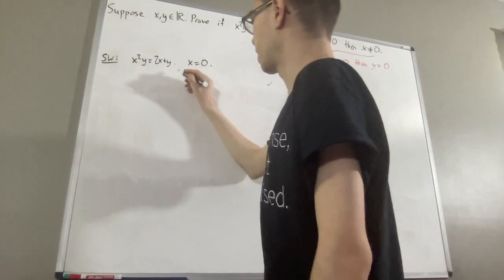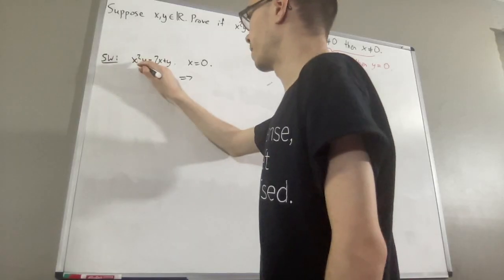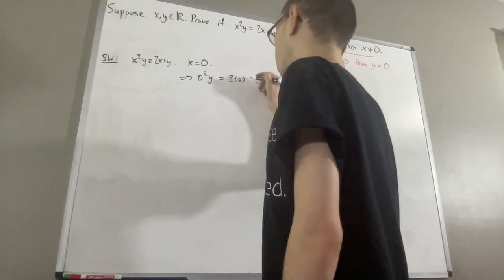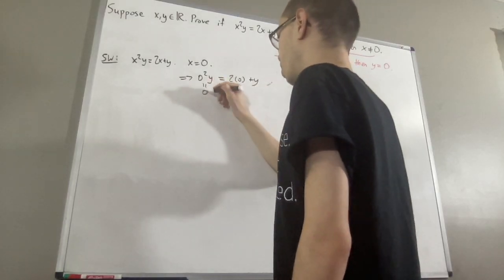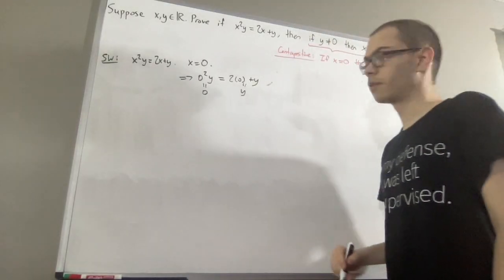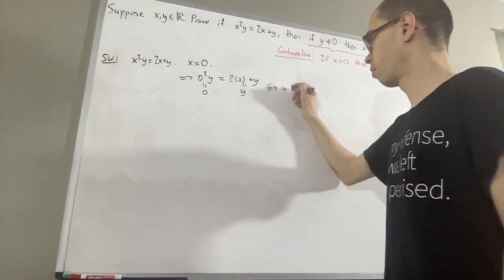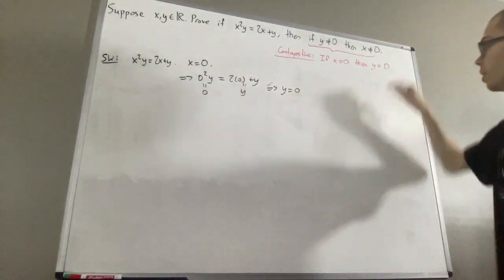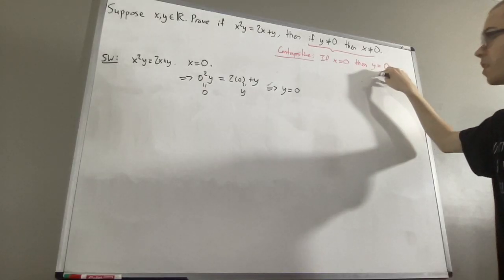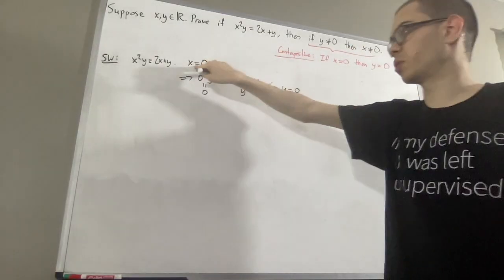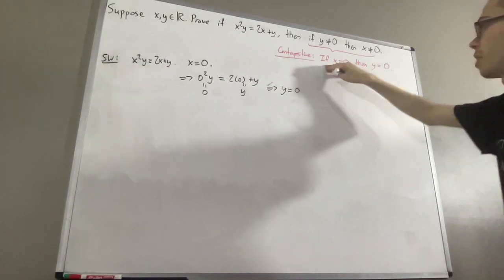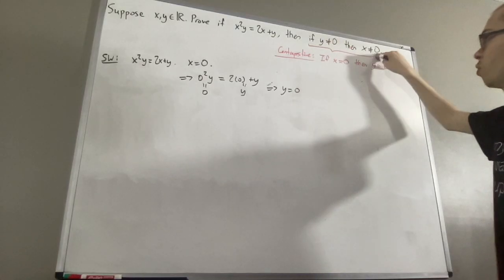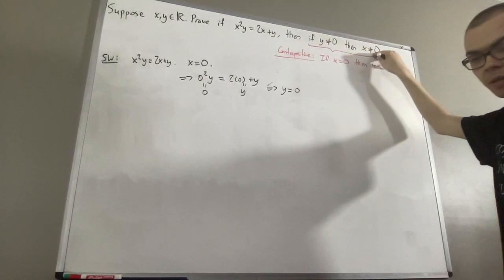Well, notice if we substitute x for 0 in here, the left-hand side becomes 0 squared y. The right-hand side is 2 times 0 plus y. Right, but that's 0. This is y. So we get y equal to 0. If we just plug in 0 for x, this simplifies down to y equals 0, which is exactly what we wanted to deduce. So, under the assumption x is equal to 0, we've logically deduced y is equal to 0. So that means we've proven this statement. Because this statement and this statement are equivalent, that means we have proven this statement.